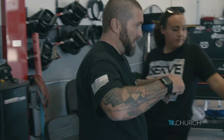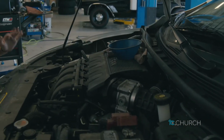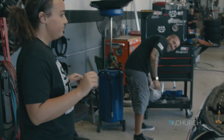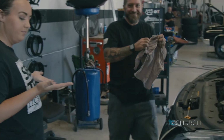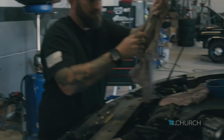Okay. So, all right, we're gonna lay rags here. Great idea, since I'll probably spill. The more rags, the merrier. So the best way to do this is very slow.